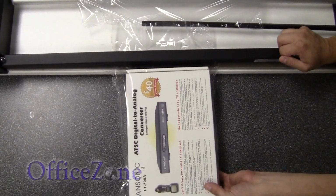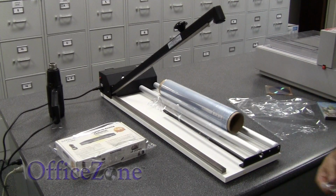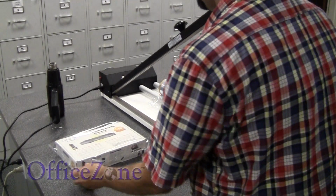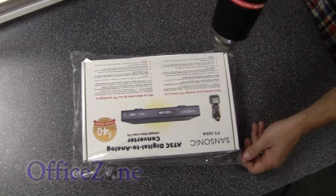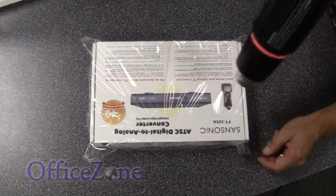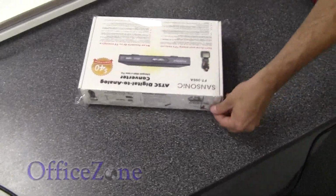A lot of people like to use these for packaging stacks of paper, old documents that need to be filed away. The film itself is a really good dust barrier. It protects against scratches and other things, and it looks really professional as well. Now on a larger item, it will take a little bit more time to shrink the film just because there's more surface area involved.